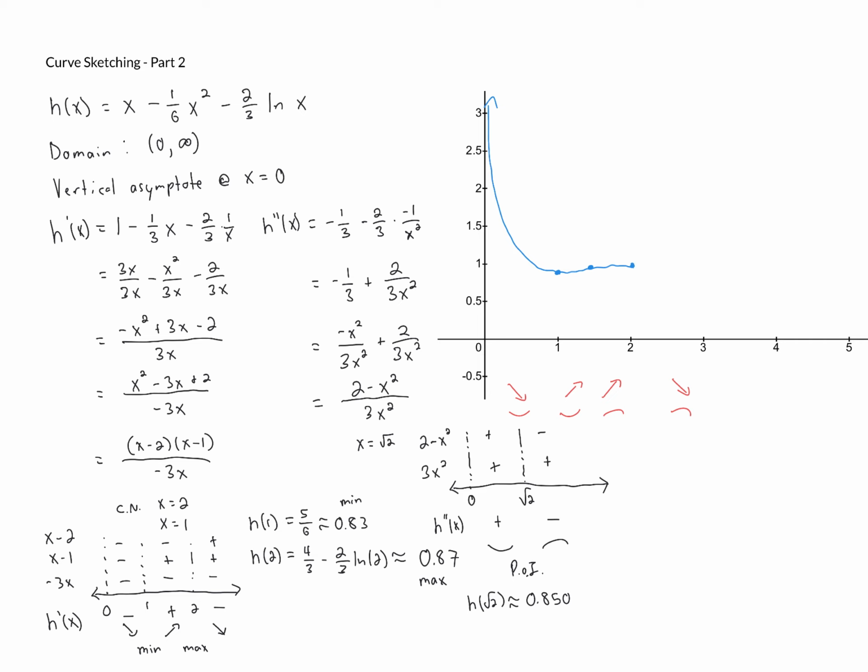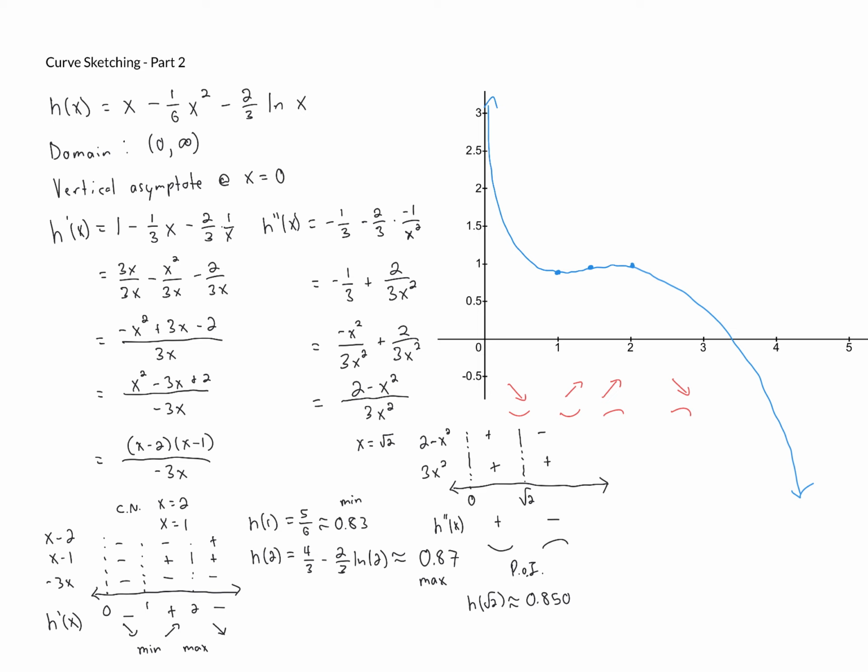We have not figured out where the asymptote is, and that's going to be really difficult when we've got an ln of x in here. So one thing that is not going to be accurate on this graph is where the x-intercept is, but we're just going to have to live with that. And this is what we have for our graph.